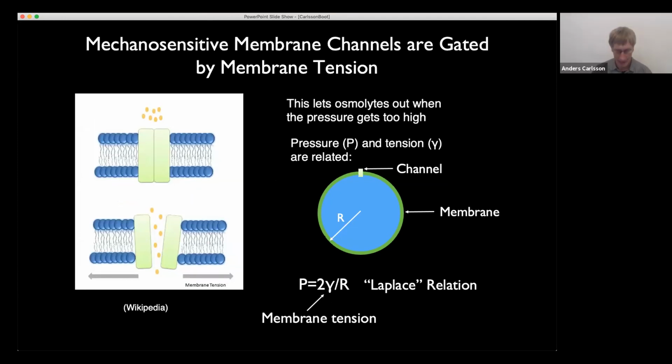Okay, very good. And I just want to show one more thing: the mechanosensitive channels are an important area of study in the group. So it's important to be able to measure the tension at which they open. Here's a channel, and the picture is that as the tension in the membrane is increased, that channel will open and let osmolytes in. And that can actually be changed via the pressure in the cell.